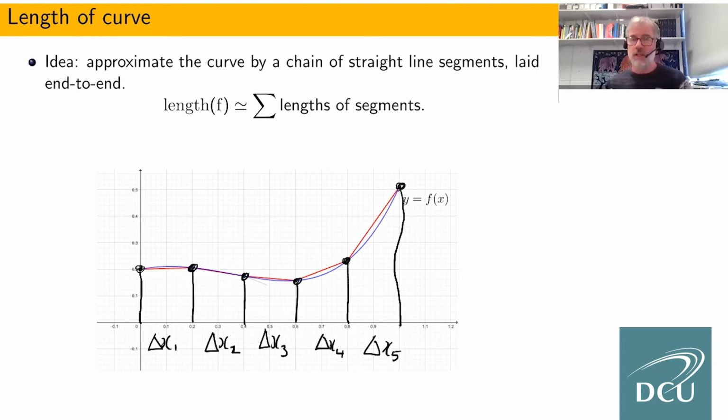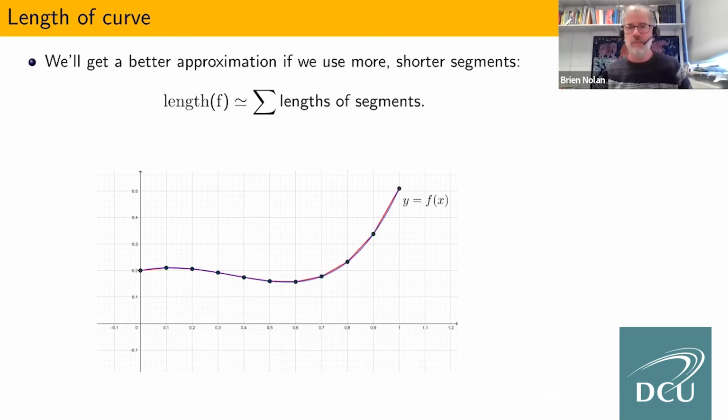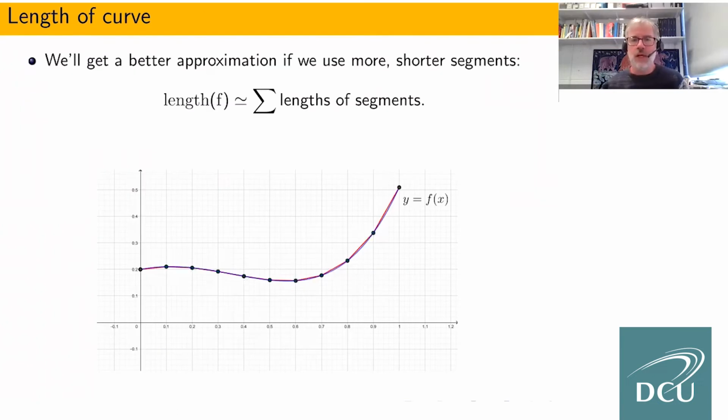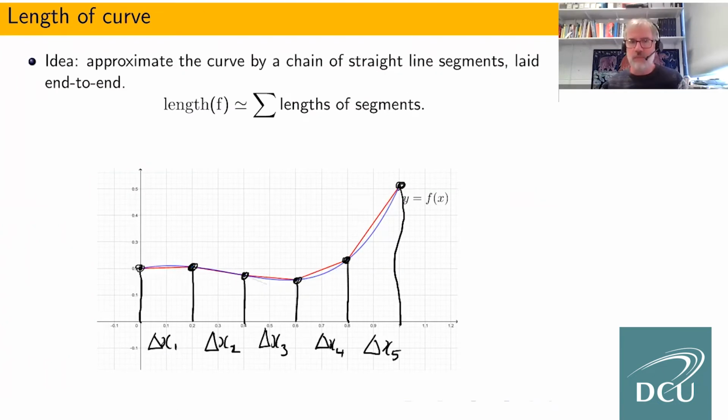So there's something that's shared with integration, and integration is going to magically appear any minute now. We're in very much the same territory. By doing this very simple exercise of putting points on the curve and joining them with straight lines to approximate the length of the curve, that leads us to integration. So that's one idea at play here: we're using partitions, we're sampling points, and we're adding up, and we're going to take a limit at some point.